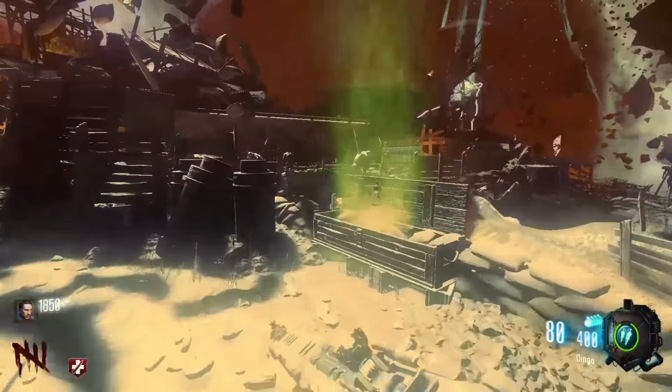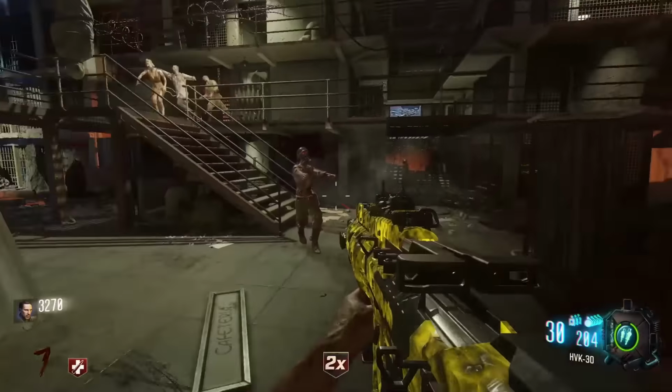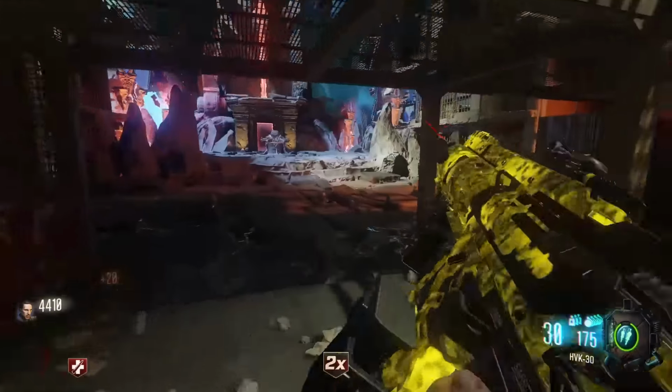I get the Ragnarok DG4s. I then straight after get Little Arnie's. I then override the second corruption engine. I love this Mob of the Dead area, and it's mainly because that was the first ever map that really opened my eyes to just how great this zombies mode is.